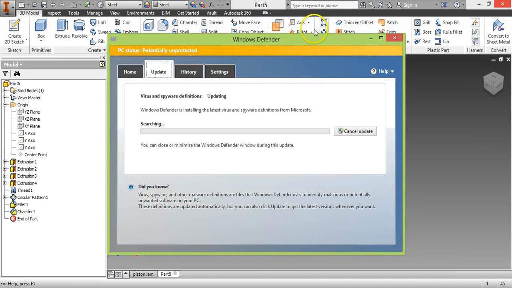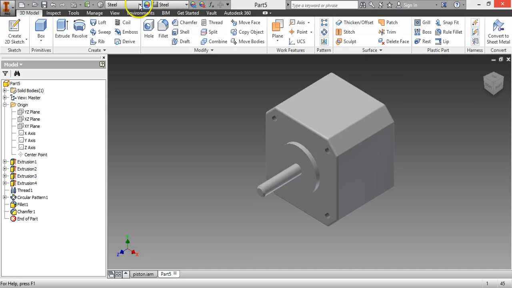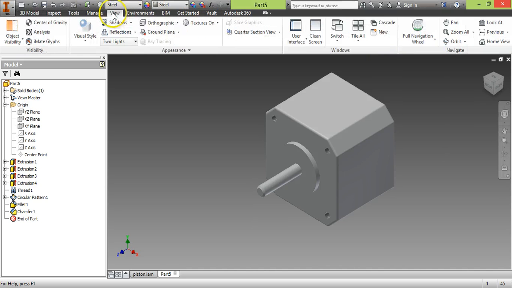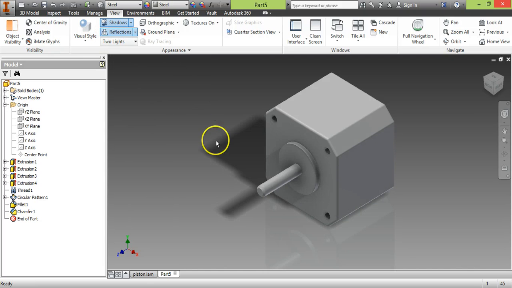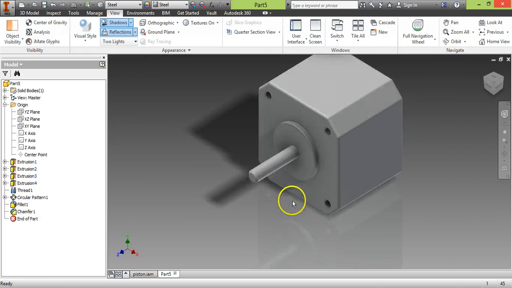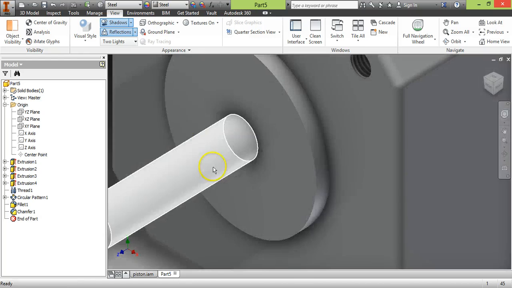We're going to go and click the View tab, and what you can do is here they have all sorts of view styles that you can select. So just a few things to make the model look more realistic. If you want to take some images of it, for instance, or render it, you can go here and click Shadows and Reflections, and this will turn on both the shadows and the reflections, and it gives the model a little bit more of a realistic appearance. You can zoom in and see.